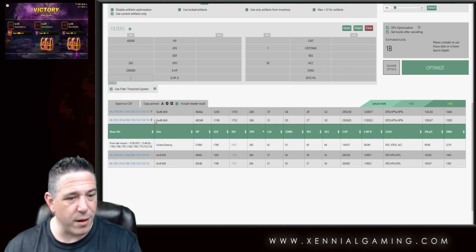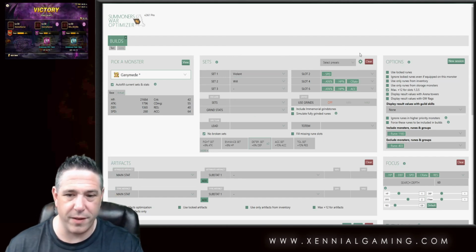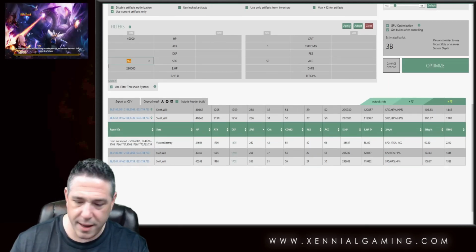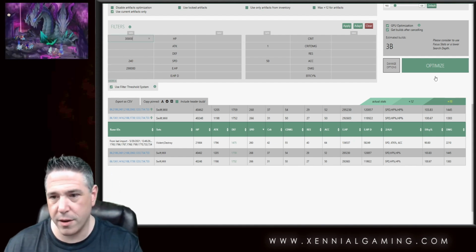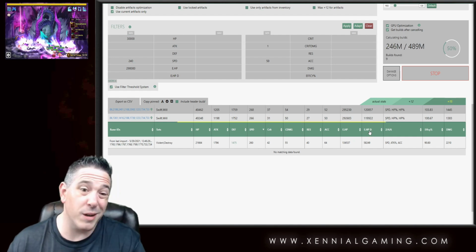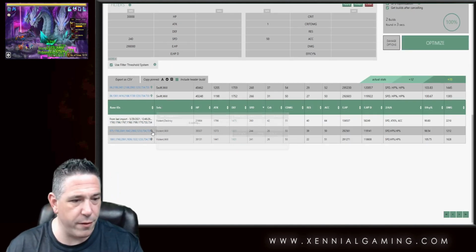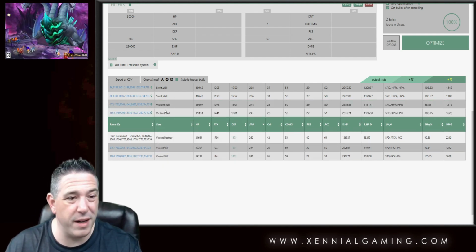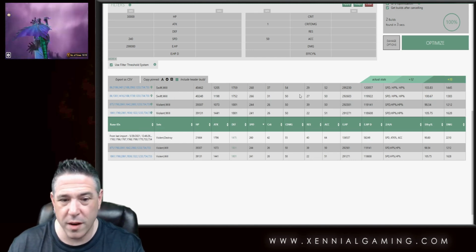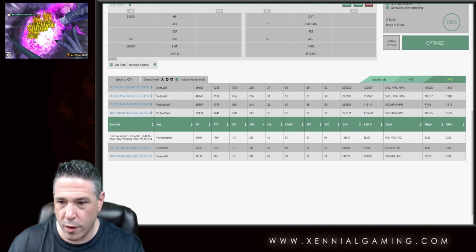Now, we've pinned our 2 builds. Now, let's say I want to compare those 2 builds to my options in Violent. So I'm going to come down here and lower a couple of these filters. I'm going to re-optimize in Violent and see if we come up with any builds. And we came up with 2 builds with our new filters. So we can pin these 2 builds as well, and that allows us to compare our Swift and our Violent runes and builds together.